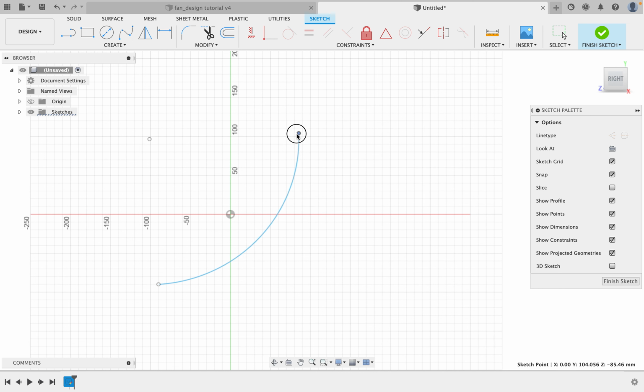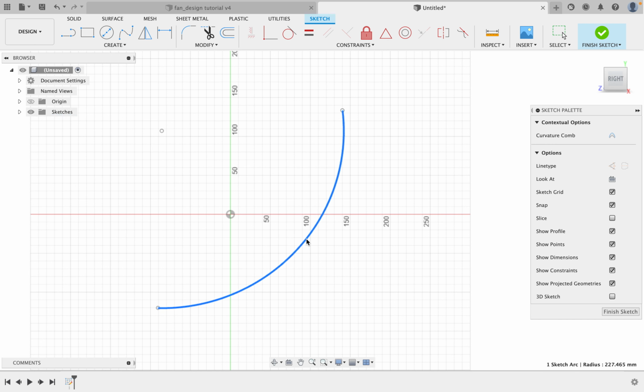You can see I can drag it in and out, it's changing its diameter, and very many other degrees of freedom. Ideally, in every sketch, you don't want any geometry to be unconstrained. You want everything to be fully constrained. So we're going to work to constrain this geometry such that it can no longer move around.